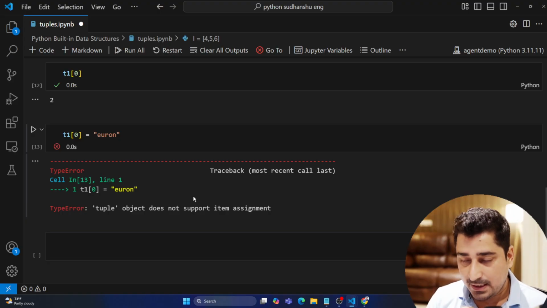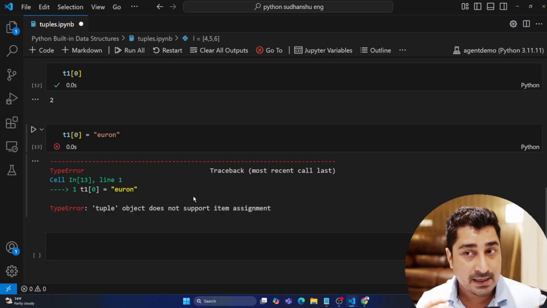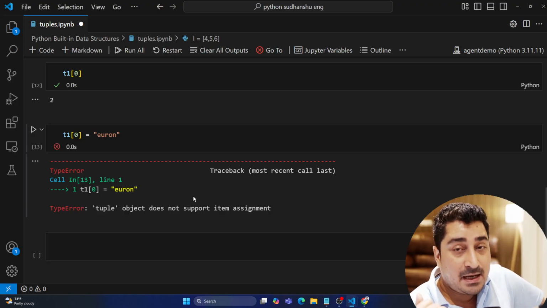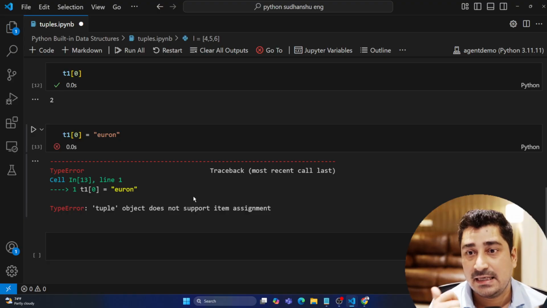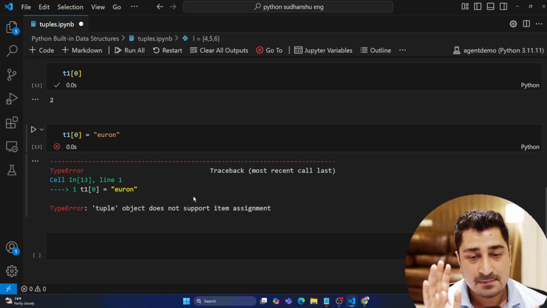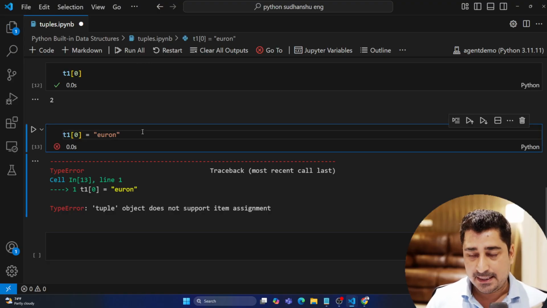Now here, tuple is an immutable entity. Now where can we use a tuple? I can use a tuple where I don't want anyone to modify or mutate my data. In that particular place, I can use basically a tuple. Very simple, right? This is where the usability of tuples comes into the picture.